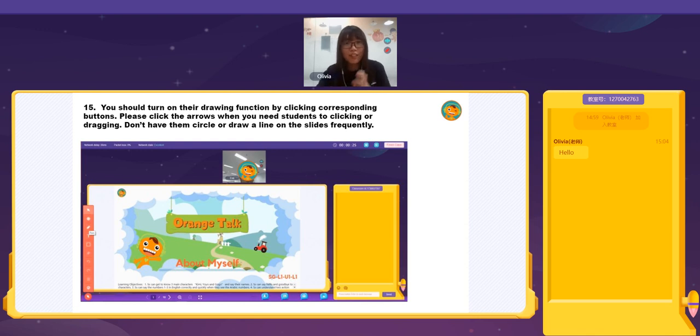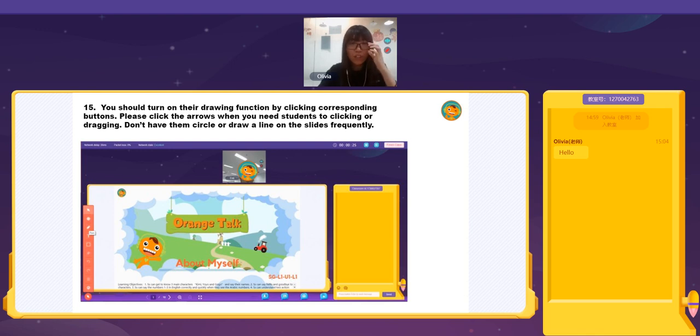The most important thing is the teacher needs to give them the right correctly. I mean, sometimes the pages need the kids to drag, so the teachers need to open this function to the kids.